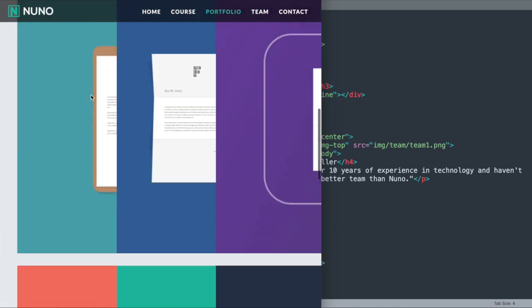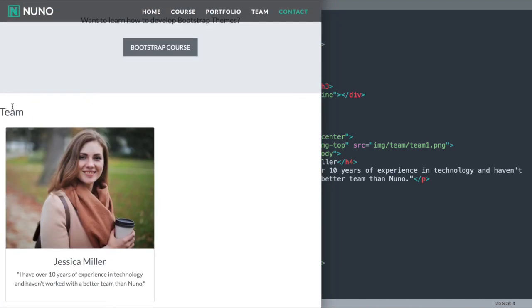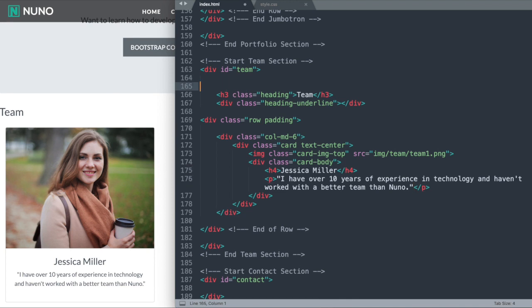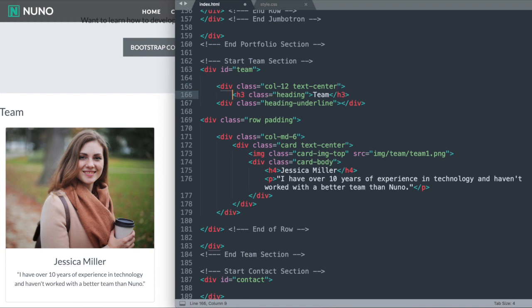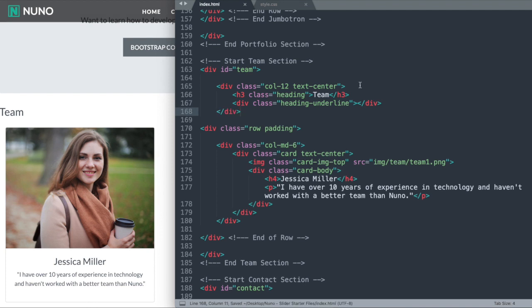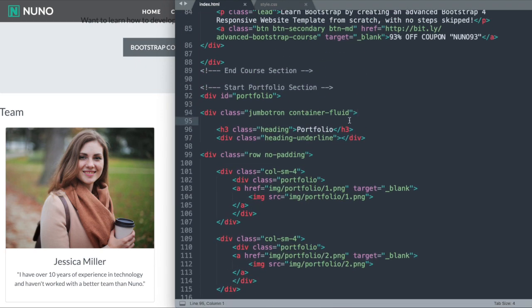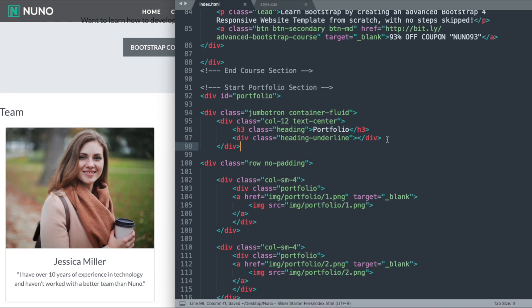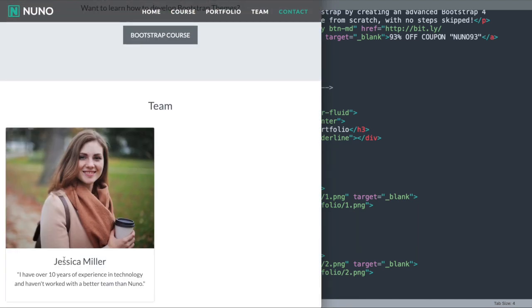So before we move on to the next card, let's take care of centering the heading 3s that we added, as you can see right here with the team text and then the portfolio text. So I'm going to go ahead and wrap this with a div class col-12 to add some padding around it, and then we'll also just say text-center, and then I'm just going to indent these and close out the col-12 div class. So now let's also apply this to the portfolio heading 3 up in the Jumbotron. So I'll just paste that in, indent, and then close out the col-12 div. Okay, so that looks better with it centered and with a little bit of extra padding around it.